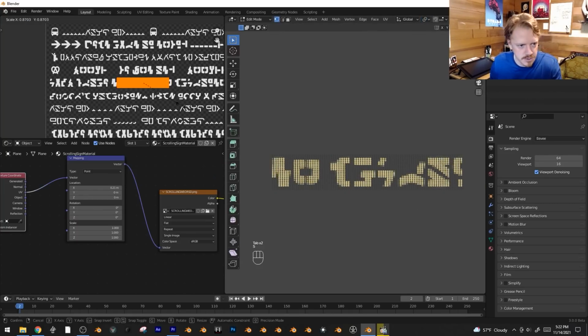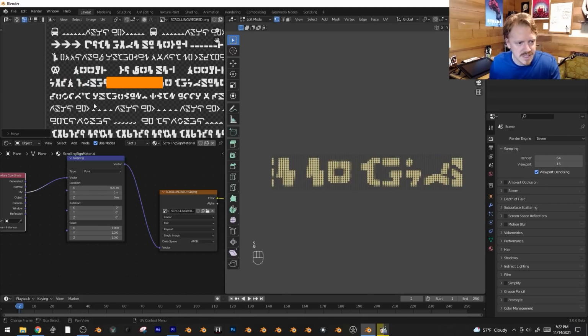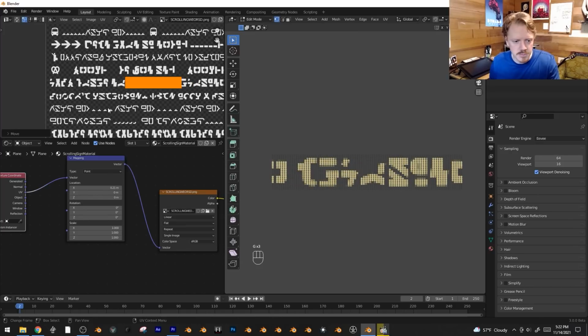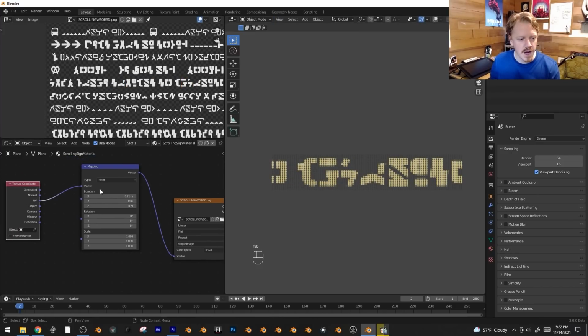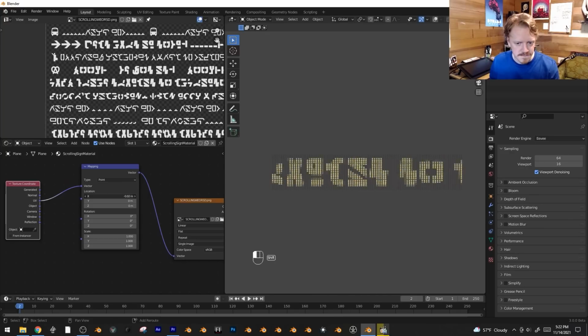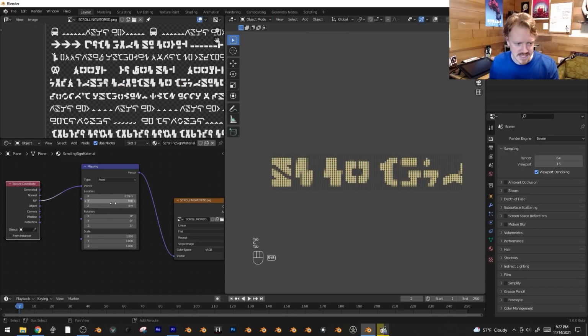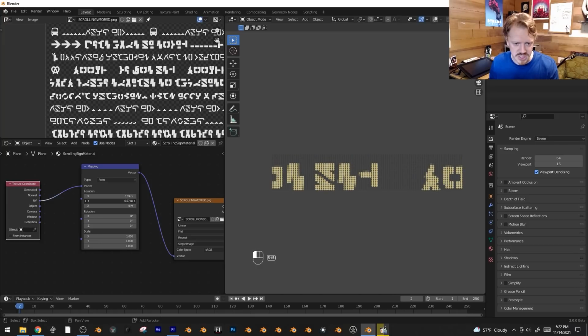Here, let's tab into edit mode, and you can see if we move the way it's placed on the image around, that makes the words look like they're moving on the reader board. We can get that same effect by offsetting the mapping using the mapping node here. If we move this, it's basically just offsetting the values that this is mapped onto the image. And you can see the exact same thing here. If we offset this one, it can change it on the other axis too.